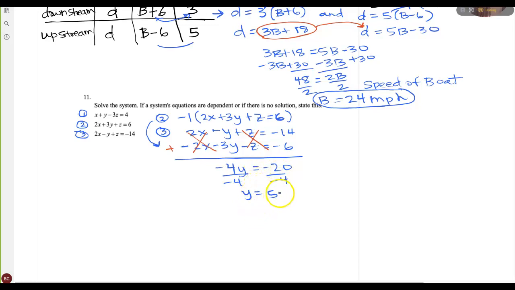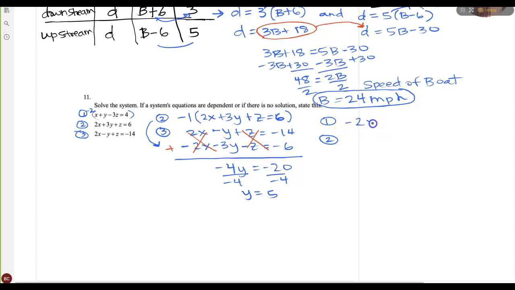Now, when I'm looking at this, I know what y is, but now I'm trying to figure out how to find what the other things are. Well, I've got to look at two other equations and again, try and eliminate that same variable that I did before. So you need to eliminate your x's or your z's. Okay, either one is fine. So I'm going to look at equation 1 and equation 2. And on this one, do you see on equation 1, I really need to multiply that by a negative 2 to make the 2x and the negative 2x eliminate out. So I'm going to do that here.